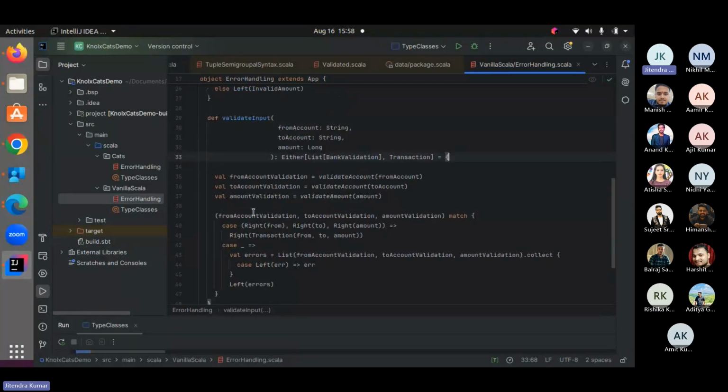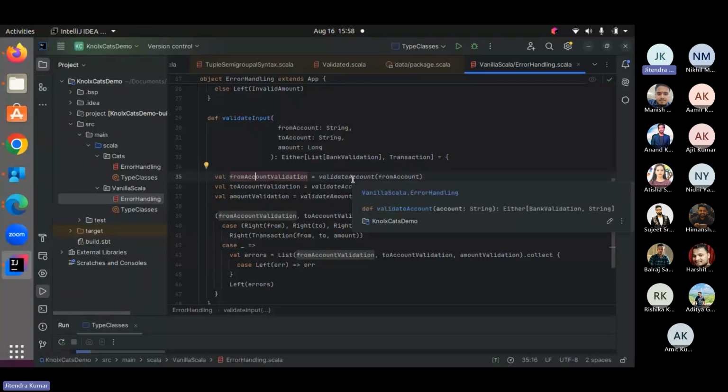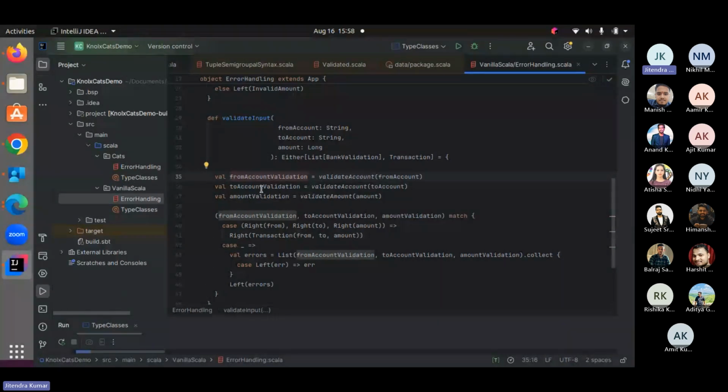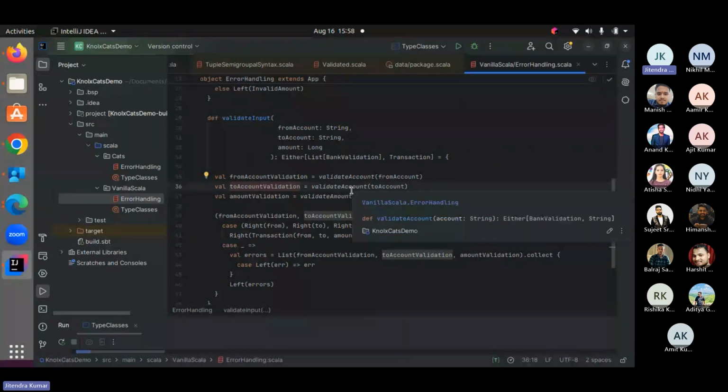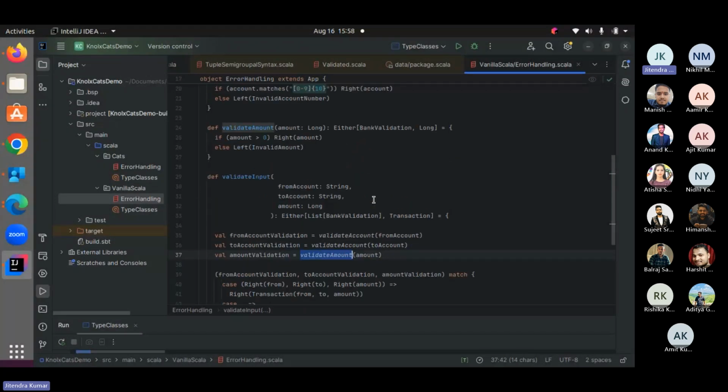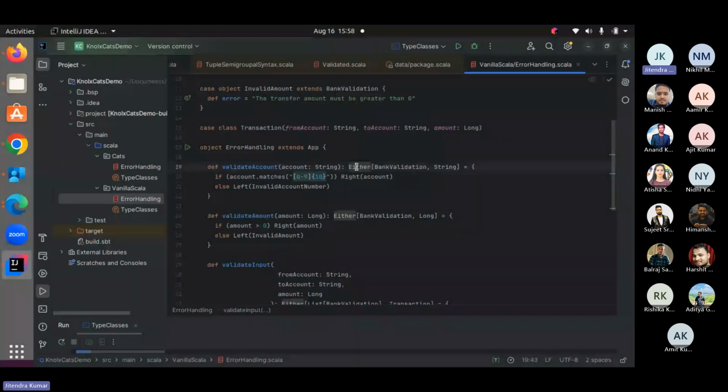So this is what I have done here, but as you can see, the code seems very complex, right? This is the returned value from the account amount validation. And for the return types, for the error handling, that I have already shown you in the slides, in Scala we generally use Either or Option for error handling. So basically here I am using Either as the return type of these methods.